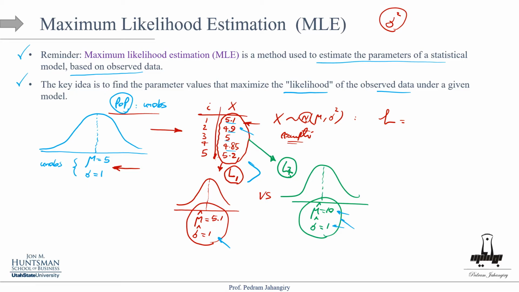So basically we say under these values for the parameters, mu hat is equal to 5.1 and sigma hat is equal to 1, L1, the likelihood that the data is coming from this normal distribution, is higher compared to this. Does that make sense? So now going back to why assuming this normal distribution, because we have to quantify these things, right? Again, intuitively, you know that the likelihood is higher, but mathematically, how could we quantify that thing? So the likelihood of observing, let's say, those 5 numbers, right?